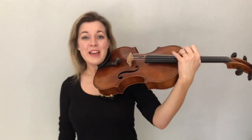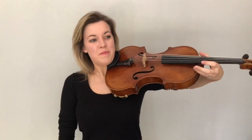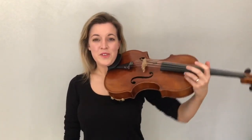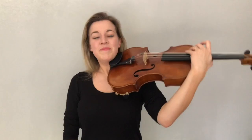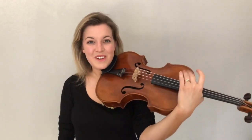Now I would like you to take your pinky finger and give a little wave like that, and then grab your C string with your pinky finger and swing your elbow around and do some strumming like that. That's great, well done. When you've done a few of those you can stop, and then we're going to tap on the wood of our instrument.